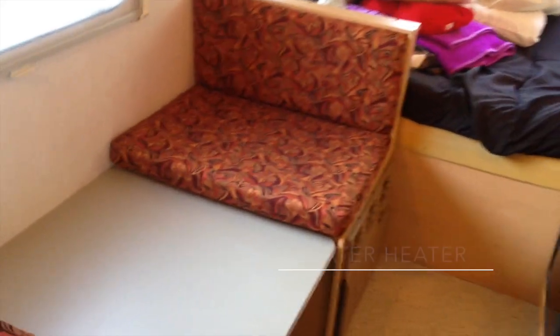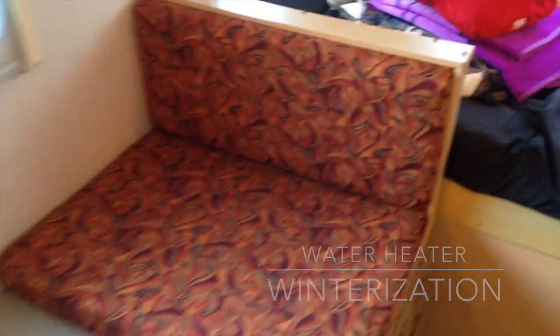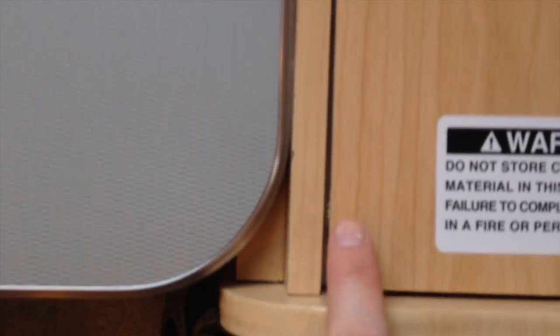For winterizing your water heater, there are a few steps that need to be taken on the inside of the camper. Underneath this panel, at least in mine, I'm not sure of any other layouts, I've removed all the screws all around here, and I just leave them out because they're not really necessary, and it makes for easier access rather than having to unscrew them every time. But so yeah, this is the back of your water heater here.